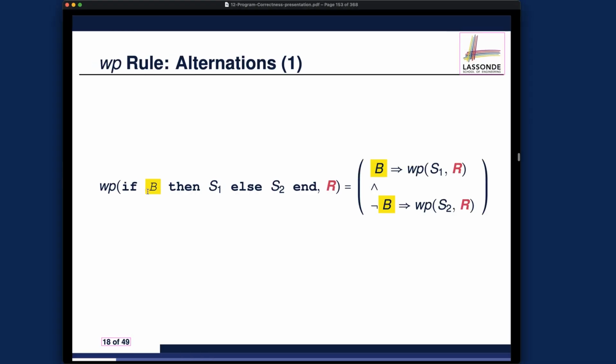So that's the final rule for the WP calculation for alternations or conditionals, but we explained in detail about why we should always use disjunction over here for case analysis purposes, and also conjunction here to say that both branches must be able to establish the desired postcondition. Okay, you may want to review the parts about explanation which I went over in detail if necessary.